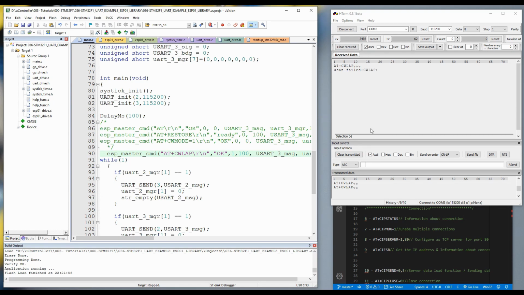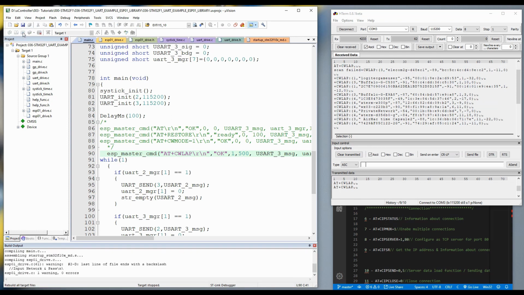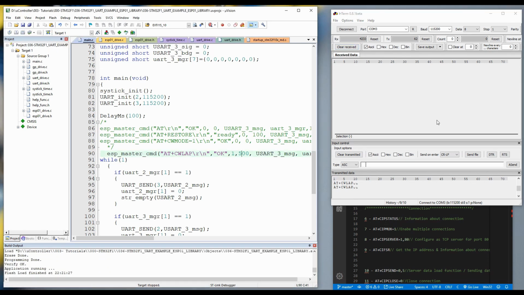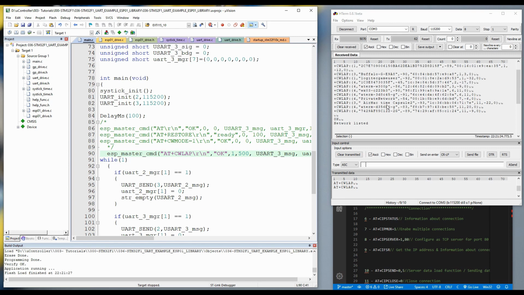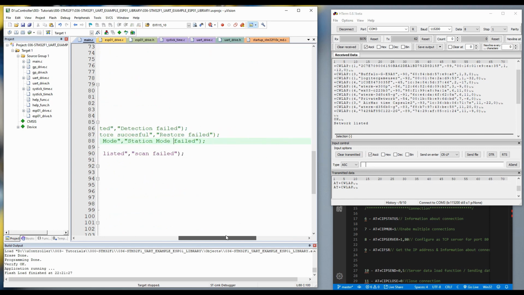Let's see what's happening. Okay, we do have a scan fail, so we didn't wait enough time. Let's put 500 to see how things go. Of course, guys, feel free to test the timing, but this is just for example purposes. But you see how powerful the waiting strategy can be. Okay, let's check. We put 500, maybe it's a bit too much. Yeah, so network listed. So maybe something between 100 and 500. 500 seems to be working. That's more than enough for me. Okay, good. So we do have also the scanning list ready.